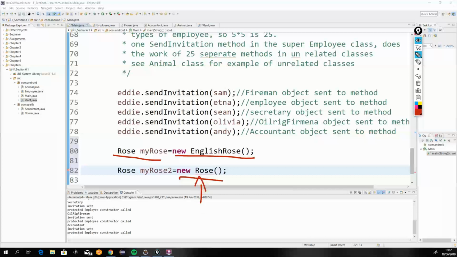Okay, that's an abstract class. So you only have access then to these. That's the next thing I was going to come to.